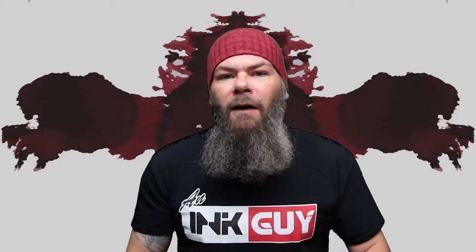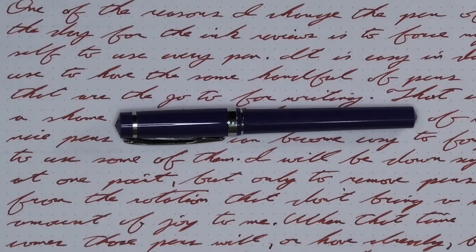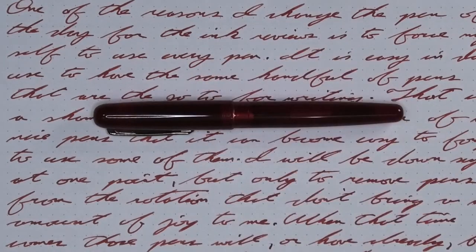Looking at the back of the page, we get no ghosting, no bleed through. To have a range of experience with this ink, all of the writing samples are done with a Mimicine Singularity with a fine nib, a Kaweco Sport with a medium nib, and a Tasha Spectrum with a music nib.